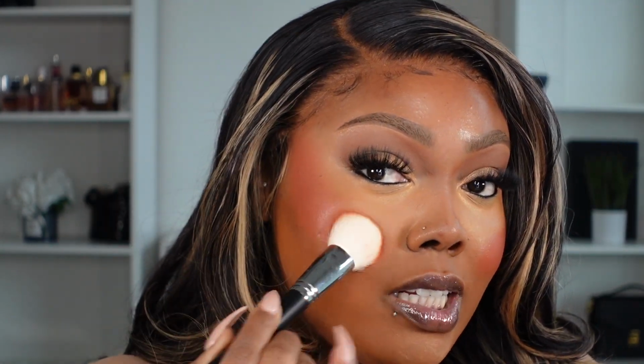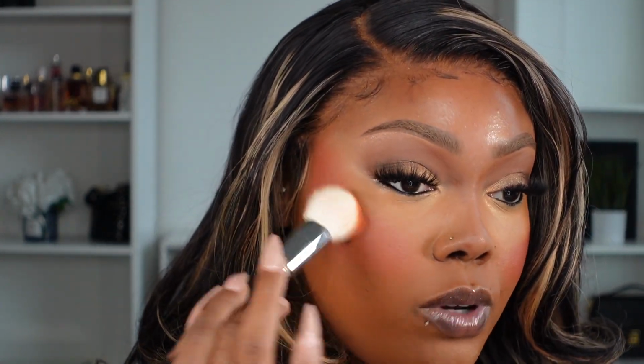I think this is a really, really pretty blush. I love the way it blends in. Now, I will say it is hydrating. I can see the sheen, the shine off of my face right away. I think this is really beautiful for someone who is a dry person. You could just leave it as is. It looks glowy, hydrating, gleaming.